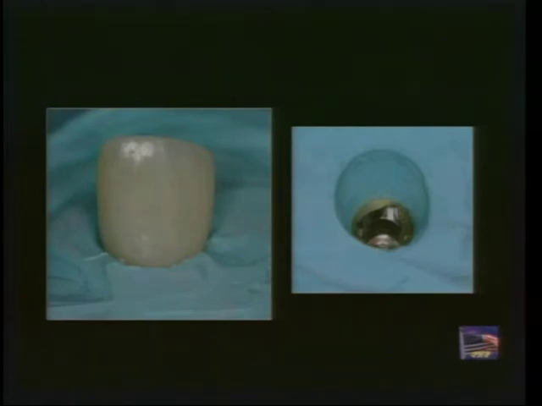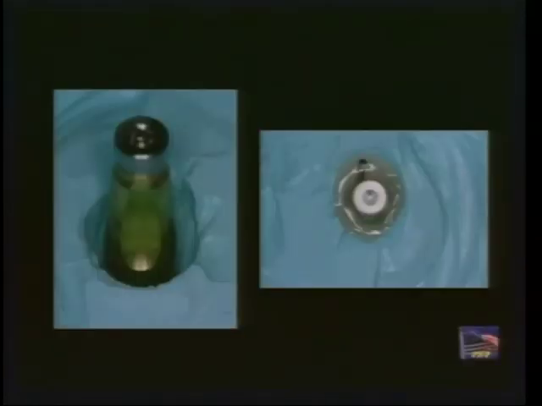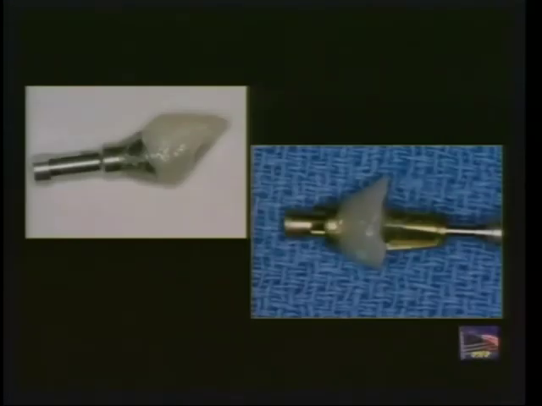Chairside, this is nothing more than setting an analog in quick-set impression material like a blue mousse material, and then putting the provisional abutment and the provisional restoration, and more blue mousse around that, so we can pick up and register the peri-implant profile that we've developed. Then an impression coping goes onto the analog, and then something like Duralay or flowable composite is used that's applied to the impression coping and delivered to the oral cavity. This is two examples. There's our customized impression coping.